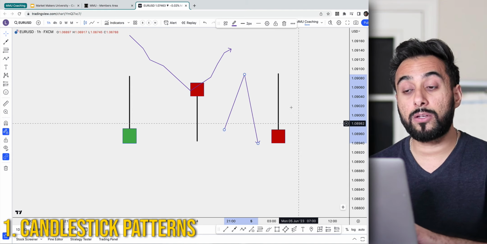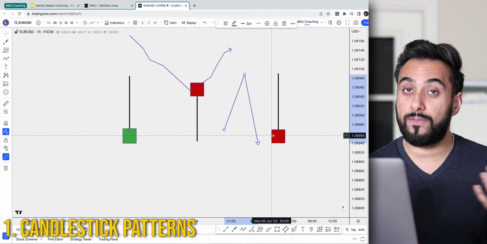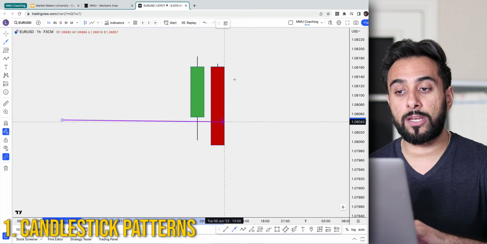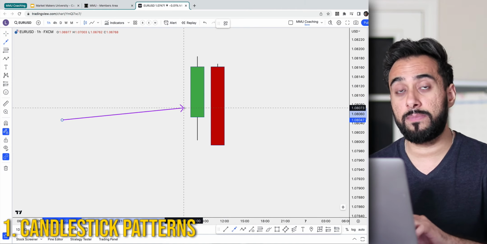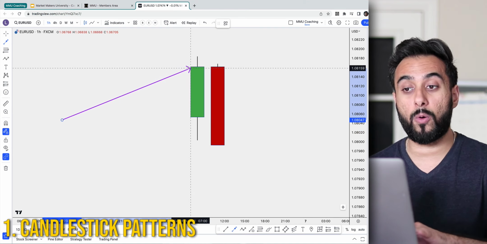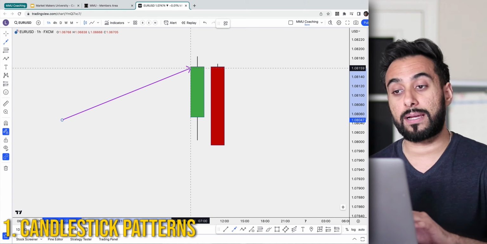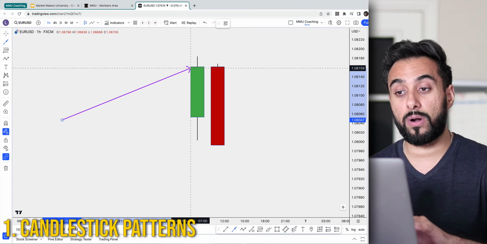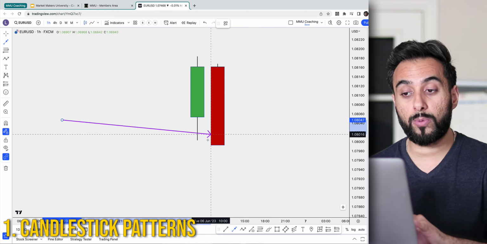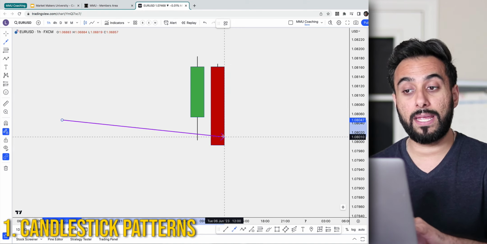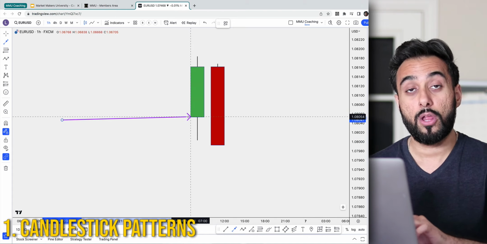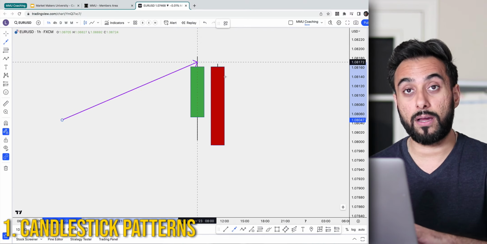Now, if you combine two candles together, you can get an even stronger picture. Let me explain that for you as well. So this right here is what we call a bearish engulfing candlestick pattern. What does this mean? This means the price started here, and it's green. That means the price ended way up here. And then the next candle, or in other words, during the next hour, the next candle started up here, and these sellers came in, pushed the candle all the way down, and this body completely engulfed the green candle's body over here as well. So this shows another potential sign of reversal.